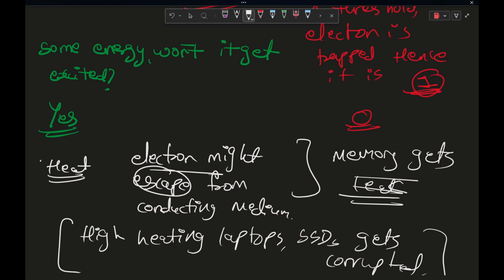I am sure that all of you have found this video very interesting, and all of you now have the idea of how this particular thing, 1 and 0, is actually stored at the hardware level, and how it is being handled in the respective cases of different types of memory, whether it is SRAM, DRAM, SSD, etc.